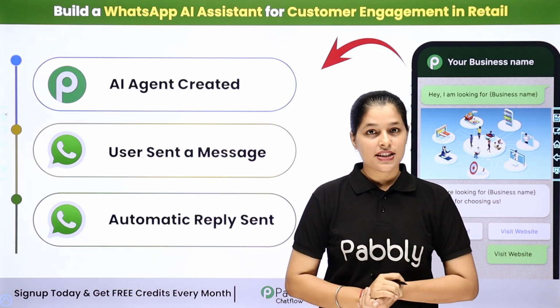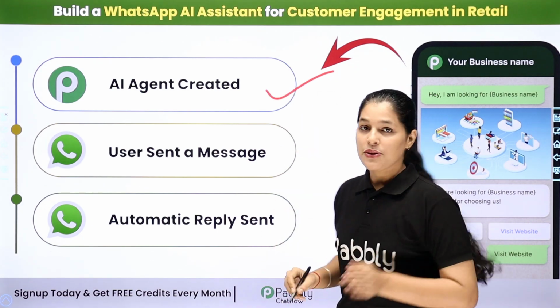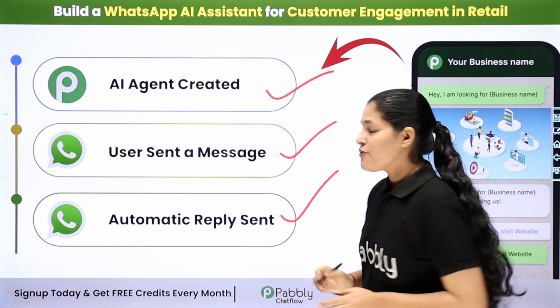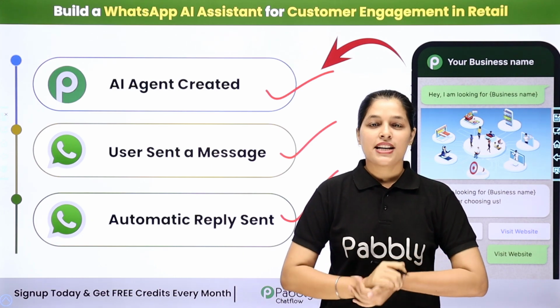So in this video, firstly we are going to create an AI agent, and after that if a user sends a message, an automatic reply will be sent to them. So if you also want to build this AI assistant for your WhatsApp, let me take you to my screen.